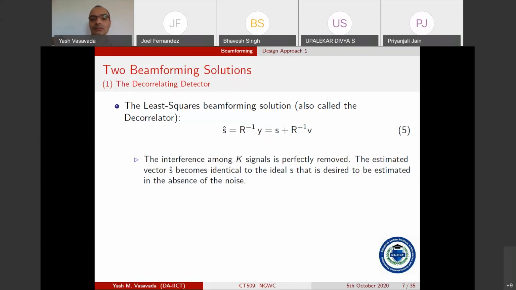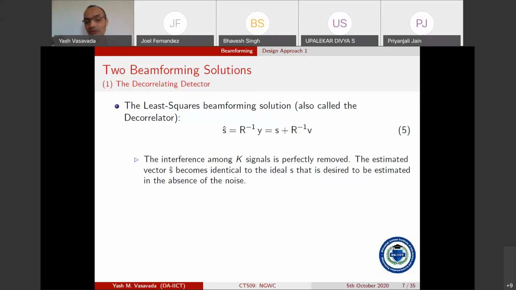Joel pointed out that when I try to take the inverse, there will be a 1 minus x squared term in the denominator. Now suppose that this correlation, which we are now calling X, between two columns of W, is pretty high. It can never be 1. If it is 1, then all bets are off. We can't even do R inverse, because then these two columns are linearly dependent on each other. I mean, they are pointing in the same direction.